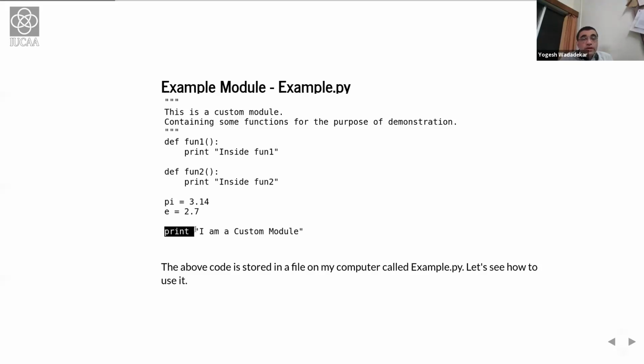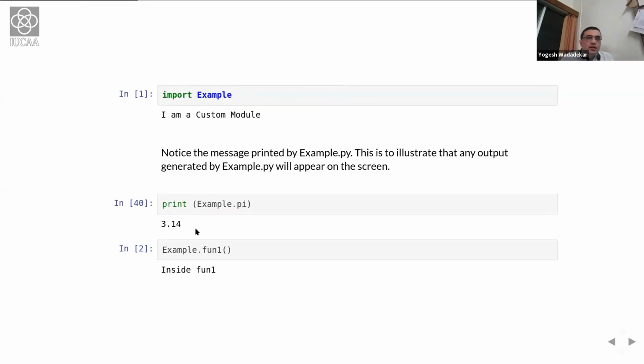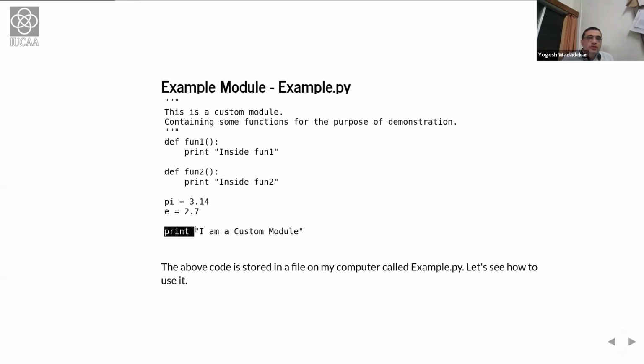The above code is stored in a file on my computer called example.py, and let's see how to use it. In order to use it, you just type import example. And if you type import example, what does it do? It's just going to print out the print statement.